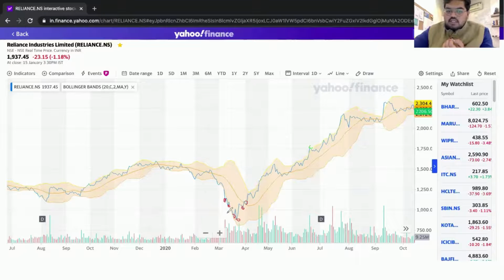Now, this is when a trend reversal happens, and this is usually where a selling opportunity or a buying opportunity is observed. All right. This is how you trade in Bollinger Bands. And three things, again, let me summarize, that you need to remember is the volatility due to the contraction and expansion, the price line hitting the upper bands, or the price line hitting the lower bands. All right. That's about it.